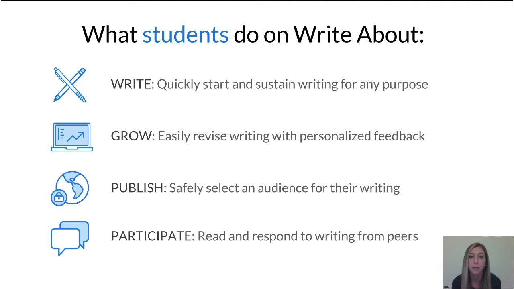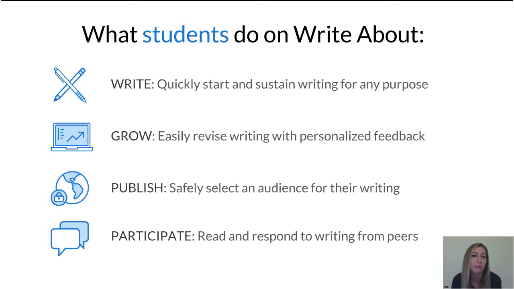Like I said, they can grow as writers by receiving feedback in the form of comments from their peers and easily from you as their teacher. They can publish to a safe audience, and they have a few choices for how they publish, and they can participate in comment on one another's writing.